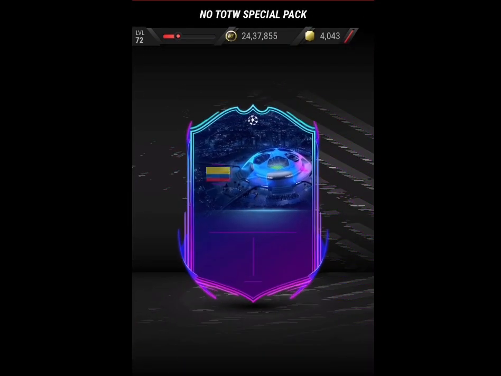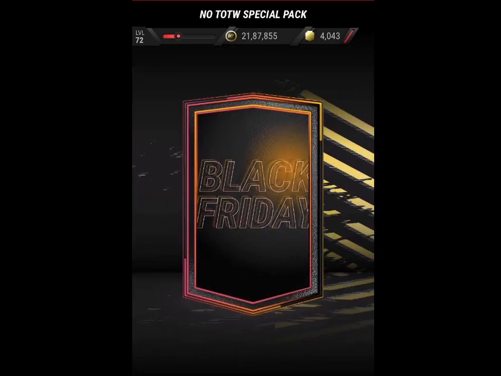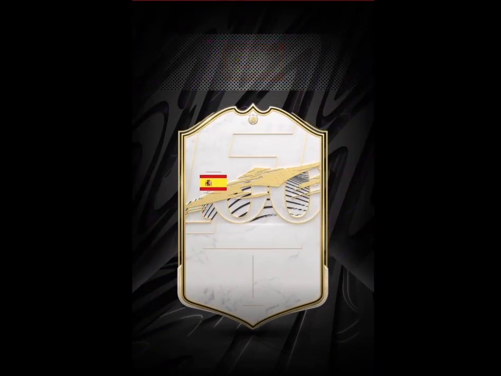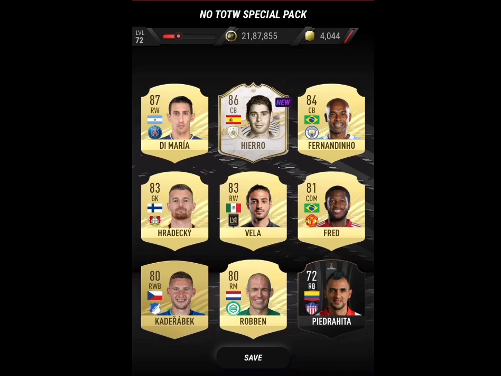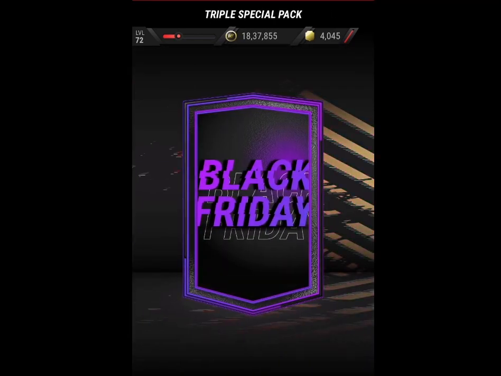Oh my God, why do we always get UCL Road to the Finals and no Team of the Week special pack? I swear, every single time. Okay, finally. No Team of the Week special packs finally giving me an icon. It's gonna be, oh, I was gonna say Puyol, but it's Hierro. It's still pretty decent. Along with Di Maria, yeah. We'll take that.